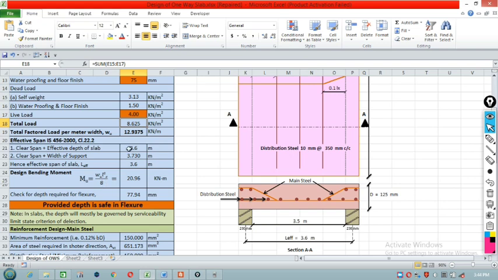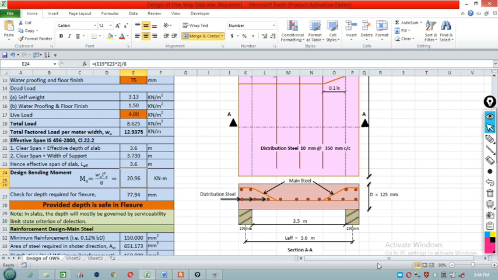That means W, the total factored load, multiplied by the square of the effective span, divided by 8. If you calculate this value, it comes out to be 20.96. Okay, by default this spreadsheet will calculate the factored moment, and according to this factored moment we need to calculate the effective depth of slab required for the flexure.